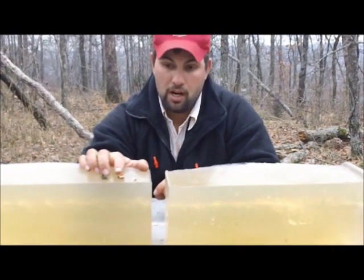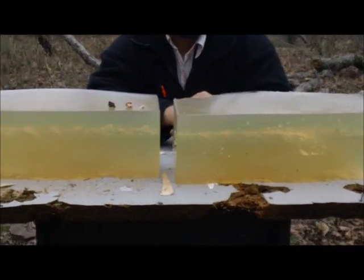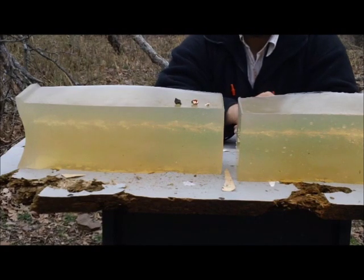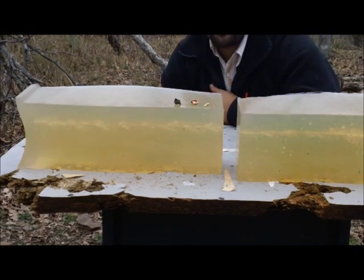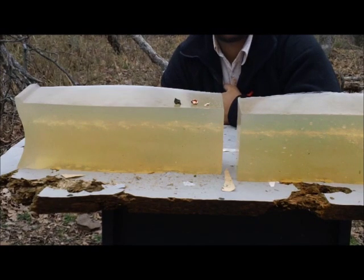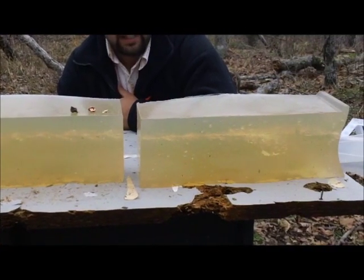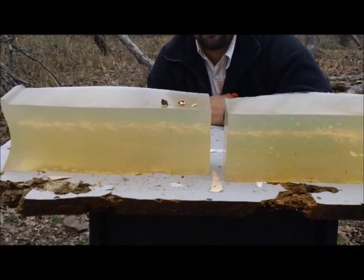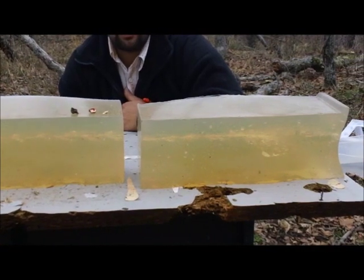This is a Sierra 125 Pro Hunter, once again. It's not a bonded bullet. It would make a good varmint bullet — it definitely expands and it would do some damage. There's no doubt about it; it would be lethal. The velocity was running 2150 fps. It's going to differ with each individual's weapon depending on your setup, but at 2150 — I expected it to stop in the first block, so for it to pass through both blocks actually surprised me. You have enough velocity, you have enough expansion. I think it would be a very good varmint bullet.